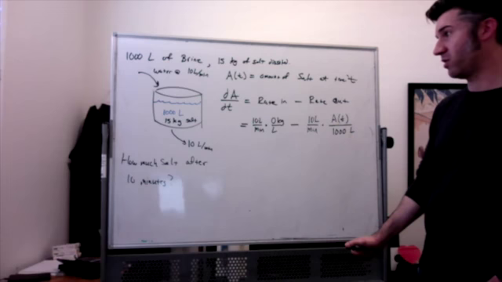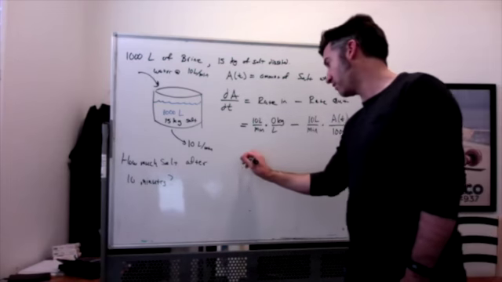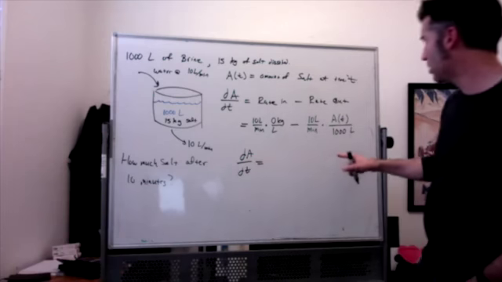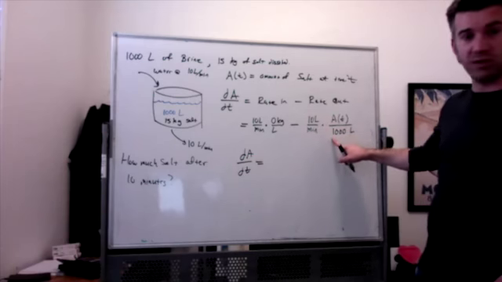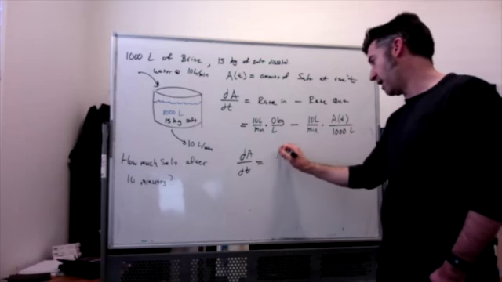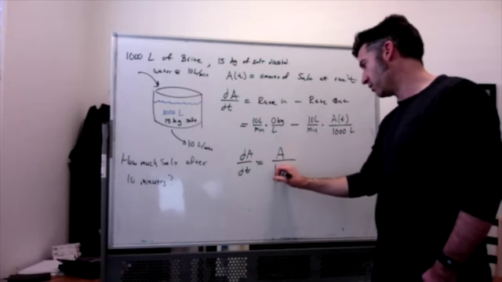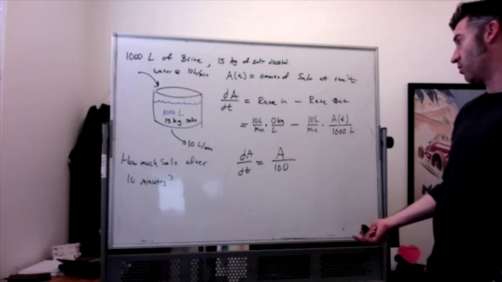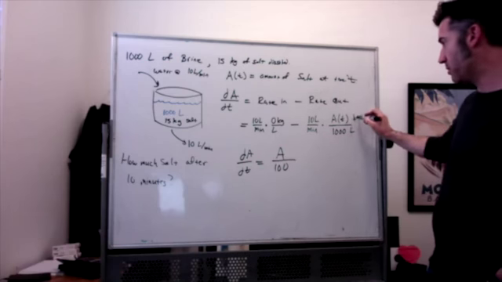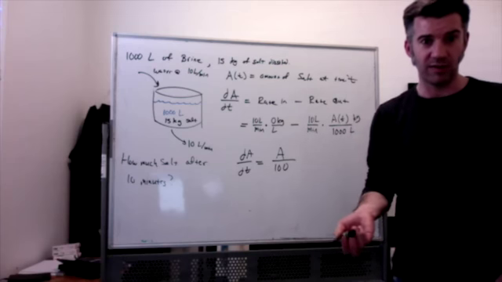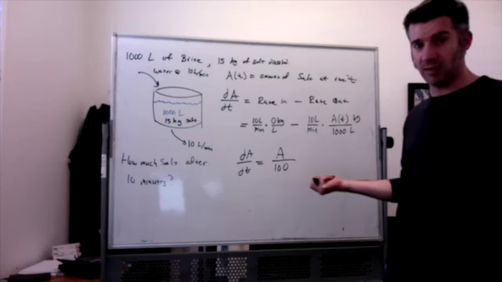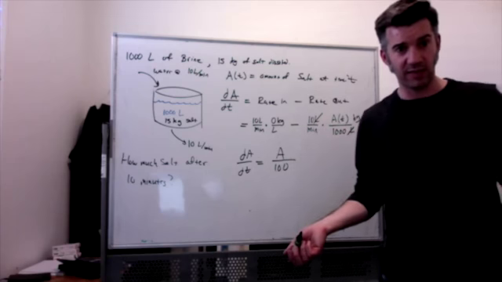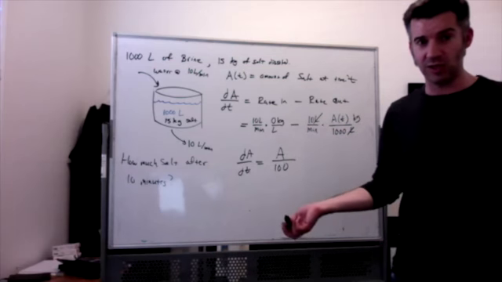Okay, so this is a differential equation. It's actually not a terrible one. We've got dA/dt equal to 10 over 1,000, which reduces to 1 over 100, so I've got A over 100. And you could say it's, if you really wanted to, kilograms per minute, because the amount of salt is measured in kilograms. We don't need the units, but it is nice to think about. The liters do cancel and the units make sense: the amount of salt changing in kilograms per minute.